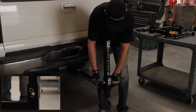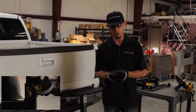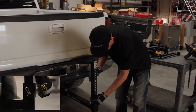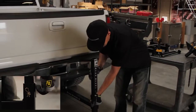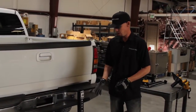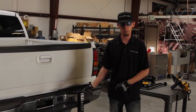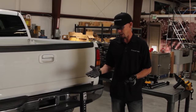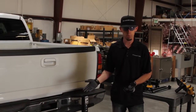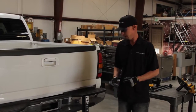Push the safety pin on the opposite side in, and then take the hex key that's provided with your RynoStand and tighten up the stabilizer post. So basically we're removing all the play out of the entire unit, so now it's just an extension of your frame, which will allow you to work at a faster clip, will eliminate any of the movement that could be associated with other products, and it's going to help us basically get the job done in a faster, safer manner.